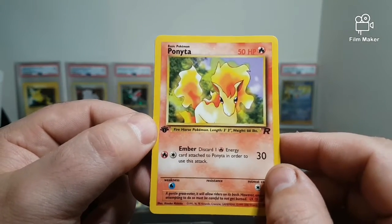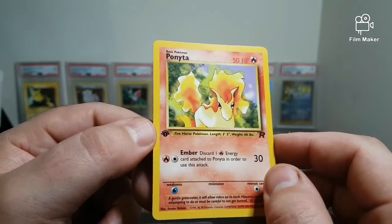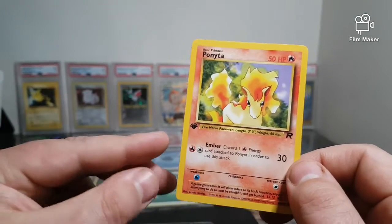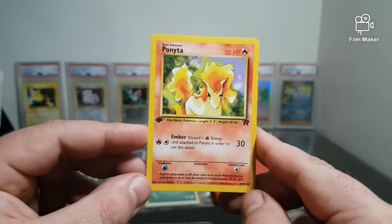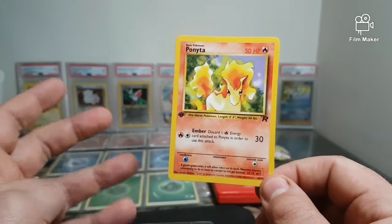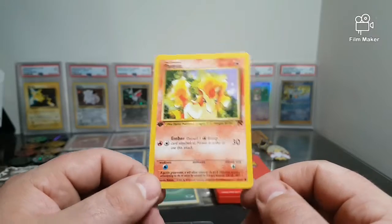It's a great looking card — got great artwork on it. Love the texture, the color, and the flames; it just looks fantastic, especially for these older cards where they were far more simple in their designs. The centering is a little bit off on the front, but as we know PSA does have a little leeway — I think it's 60/40 on the front compared to the 70/30 on the back.